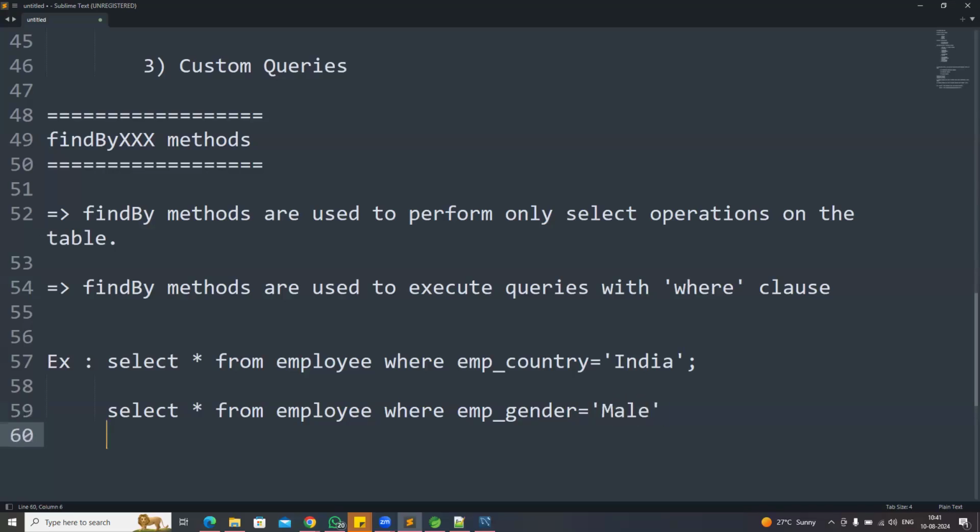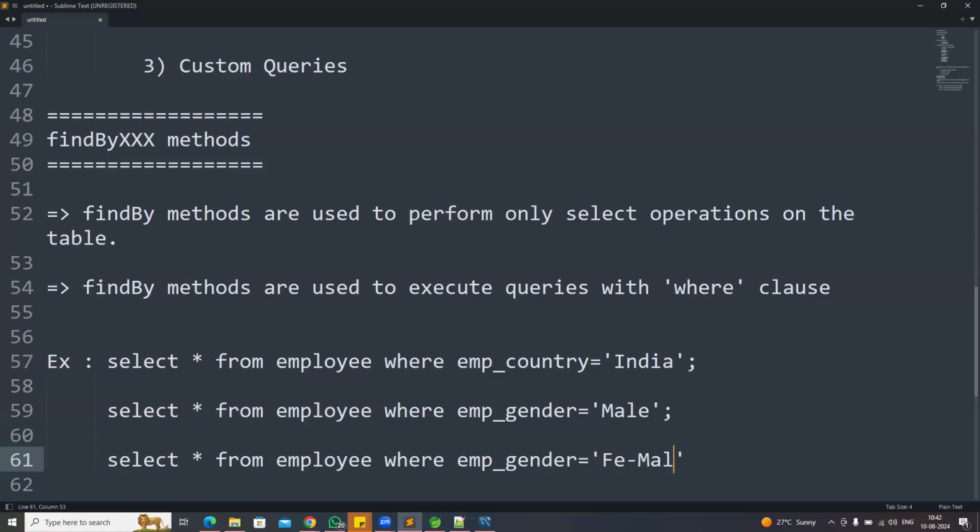And sometimes I want to add more than one condition also. Select star from employee where employee gender is equal to female and employee country is equal to India.